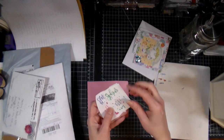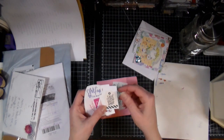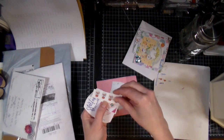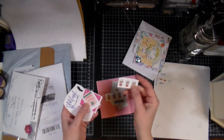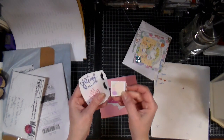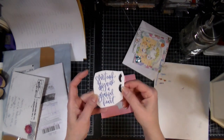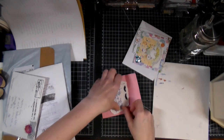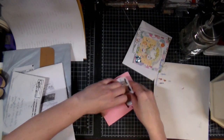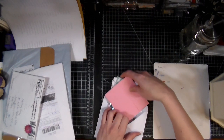So more little words. Today's the day. Smiles are free, but they're worth a lot. Yes, definitely. Start each day with a smile. Little coffees. I love little coffees. Those are going into my journal. Coffee and crafting. Yep. Happy life. This is a cute little background. Then one happy life, start each day with a grateful heart, and there's little eyelashes. So thank you so very much. Those are so cute, and they will be used for sure in my Hobonichi probably. So I really, really appreciate it.